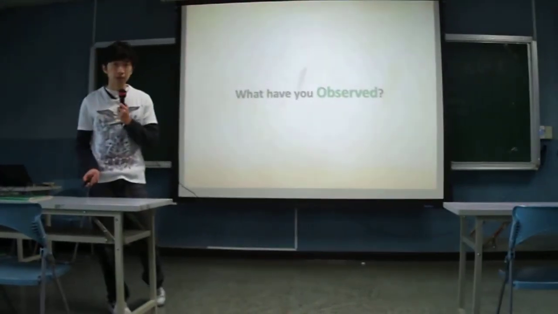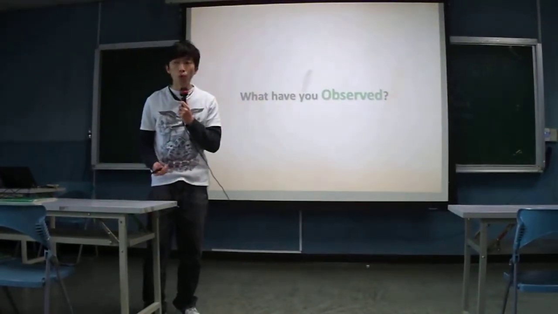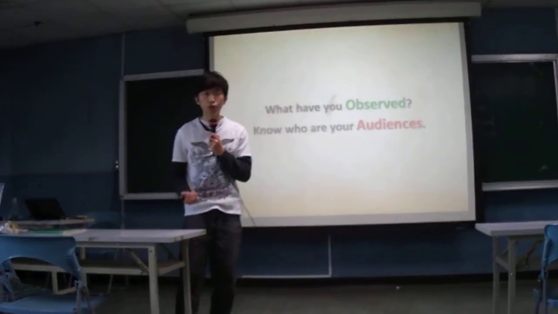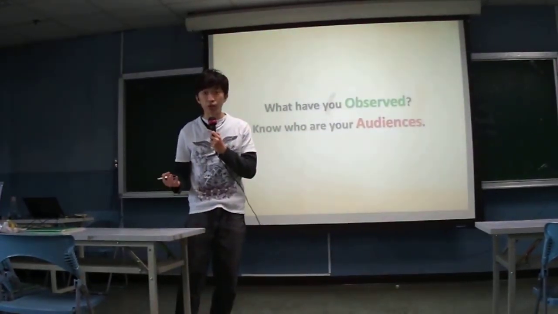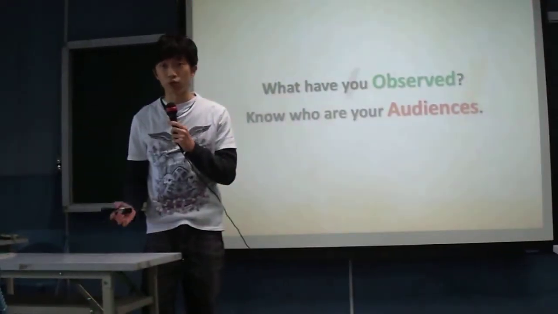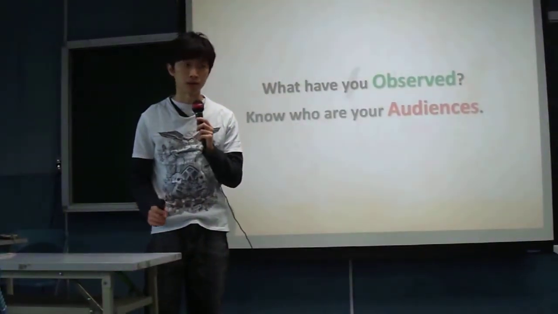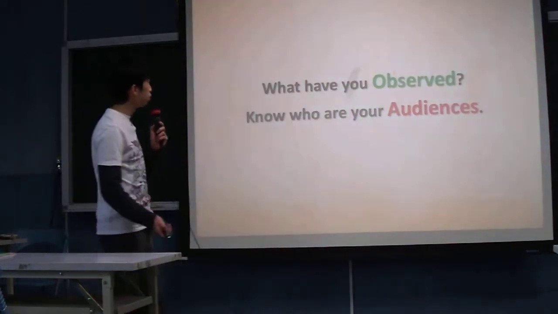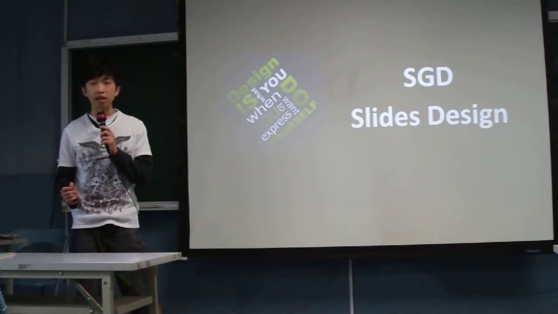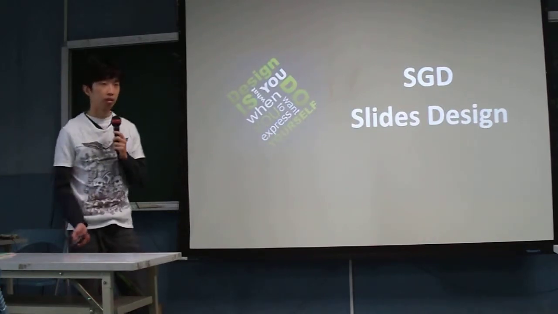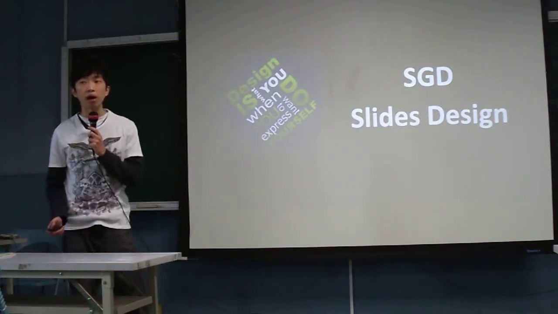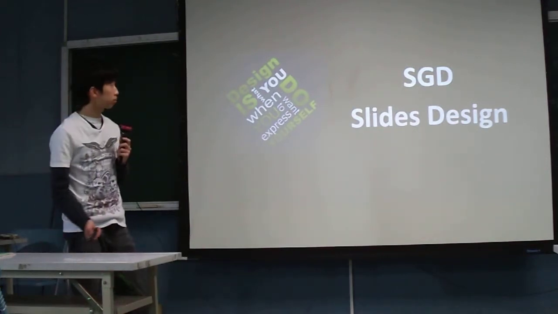To observe. Basically, we need to know our audience for slide design. You need to know what they like. Do they like fancy designs or fancy decorations, or formal and simple ones? So it's really important to know your audience. And this is what the SGD today is going to teach about: how to apply these principles and think critically about who your audiences are.